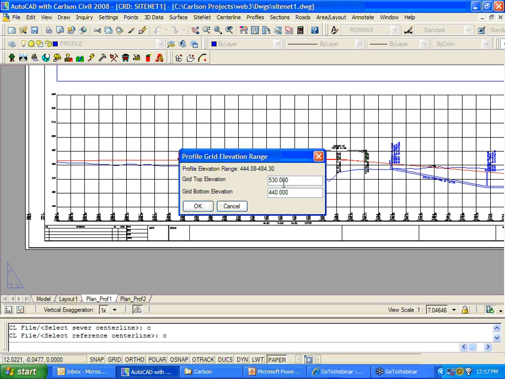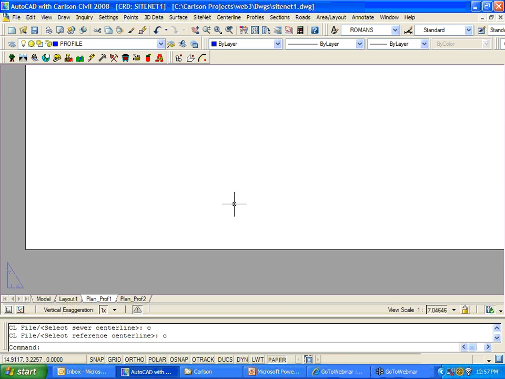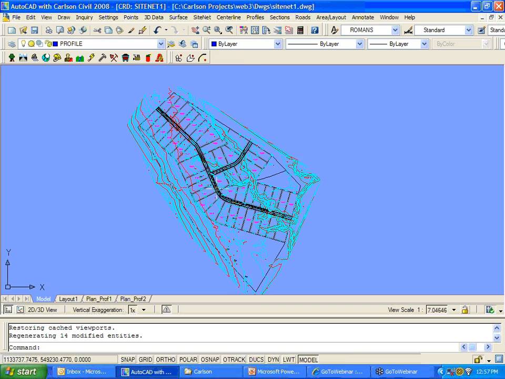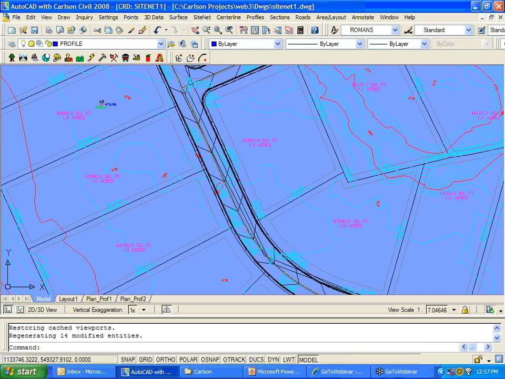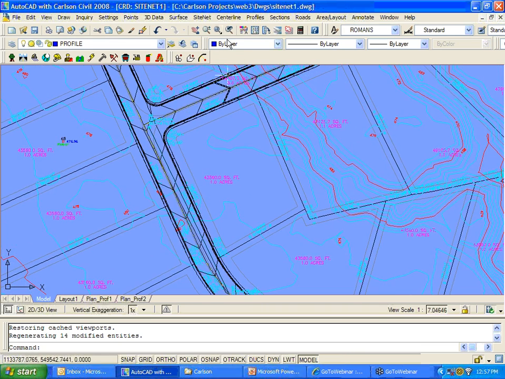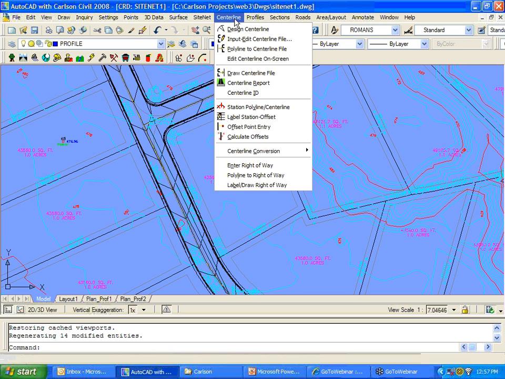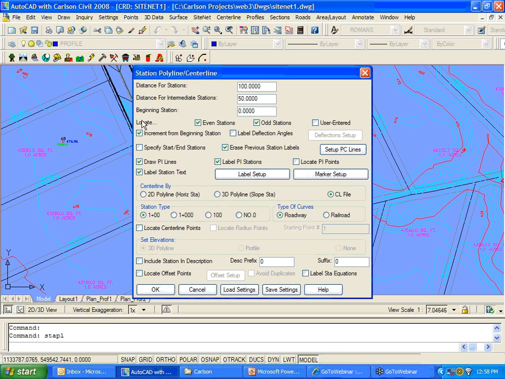Another question that came in is, are the tick marks and stationing shown in the plan view? That would be, just for the road, to station the road, which I didn't do, which is just going to be under Centerline, Station Polyline Centerline, and this is going to be all my settings for that.